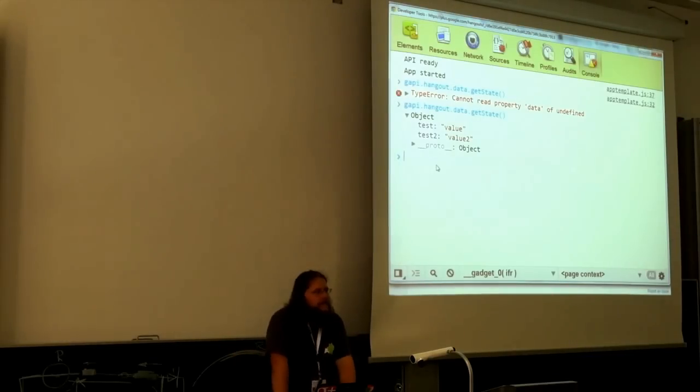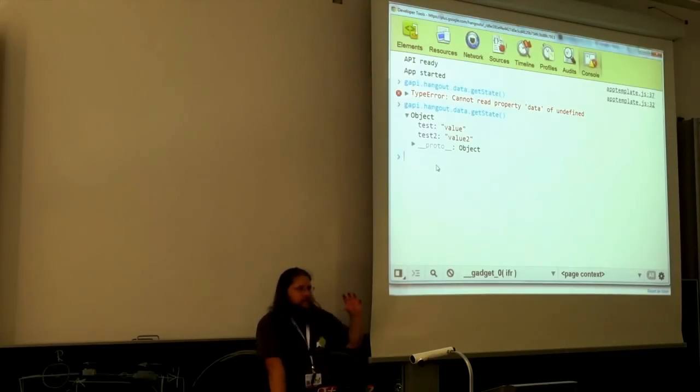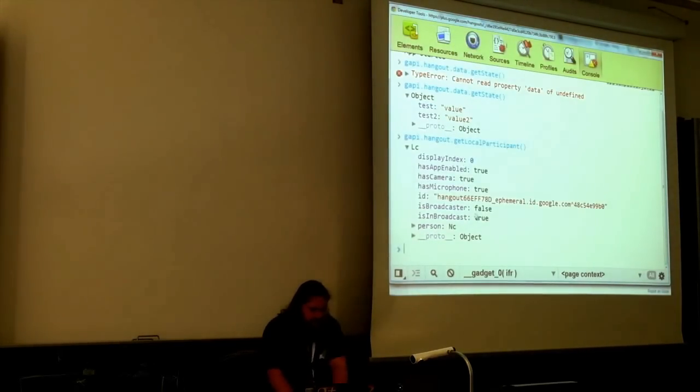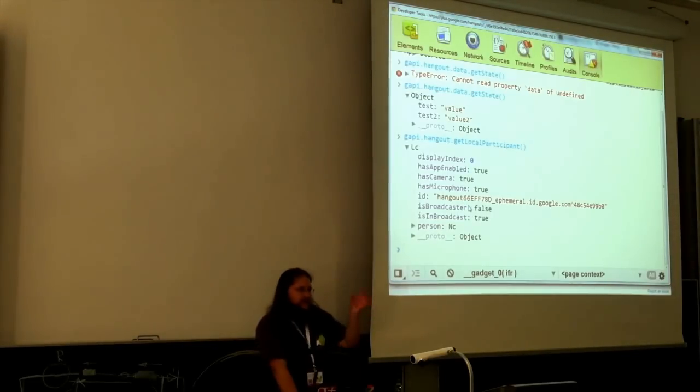Yeah. Coming from an IRC background, can you define some kind of operators or privileged users in Hangout? Actually, no. The only thing where this is somehow possible is if you have a Hangout on Air, the broadcaster itself who started the Hangout on Air will have a flag. So if you look back to the get local participant, you see you have this flag isBroadcaster. This is only set in a Hangout on Air if I'm really the broadcaster. So this is the only thing where you can define this. For all other cases, you will have to make sure of this yourself.